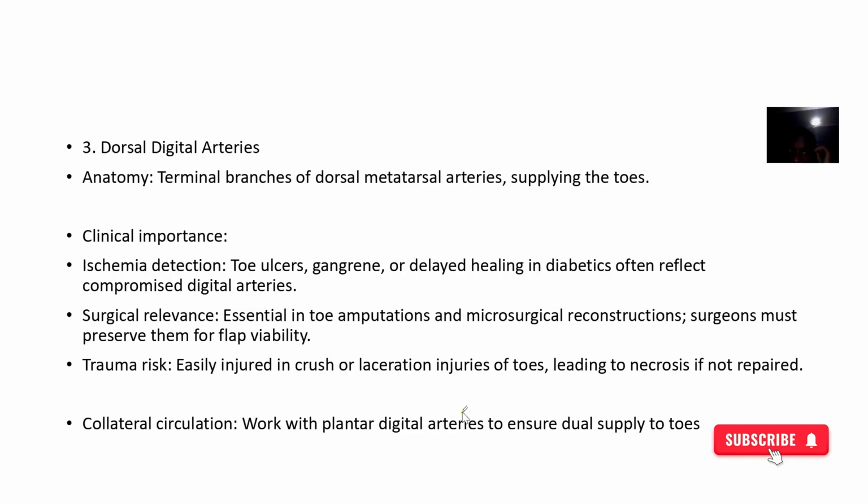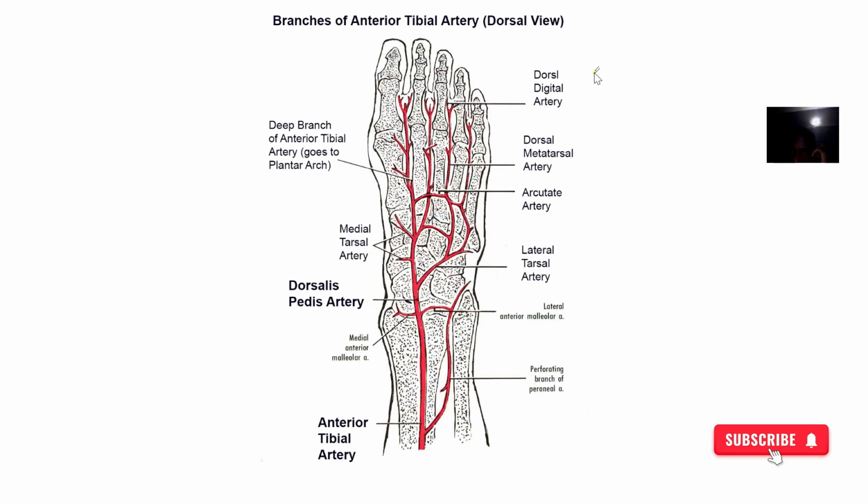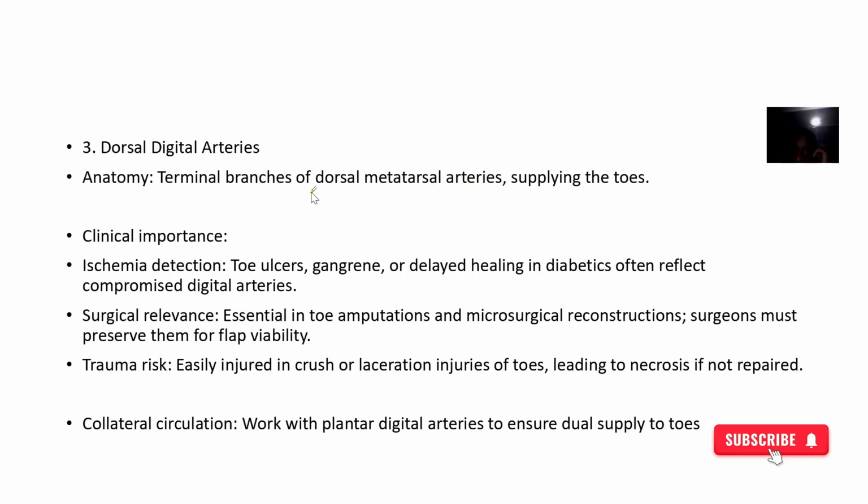So the dorsal digital arteries, now this is it, the dorsal digital artery. It's a terminal branch of the dorsal metatarsal arteries. It supplies the toes. So the clinical importance is that if the blood supply there is blocked, it will lead to ulcers and gangrene. It's also very essential in toe amputations and microsurgical reconstructions. It could also be affected by trauma.